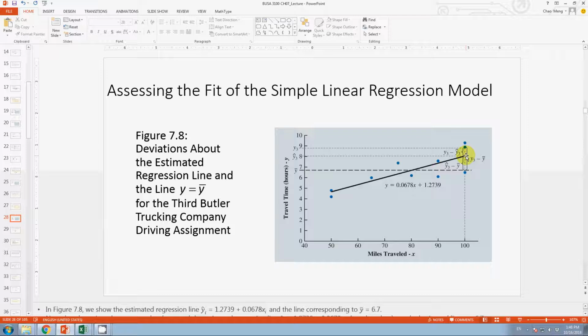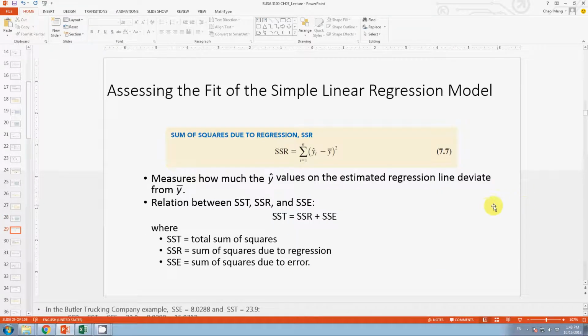Here we want to calculate the difference between y hat and y bar. If we do the summation over the difference squared, it is called the sum of squares due to regression, or SSR for short.